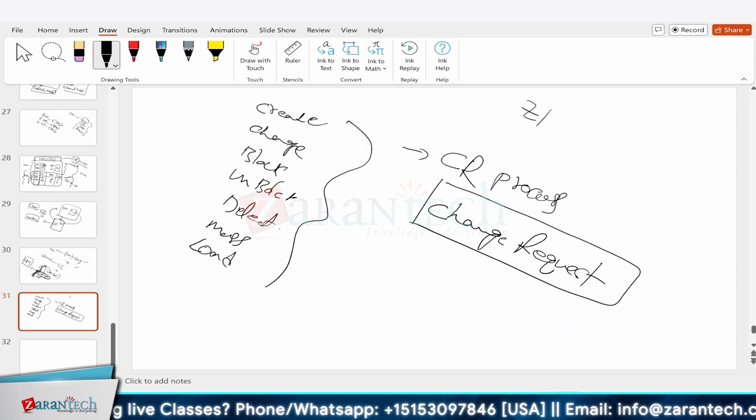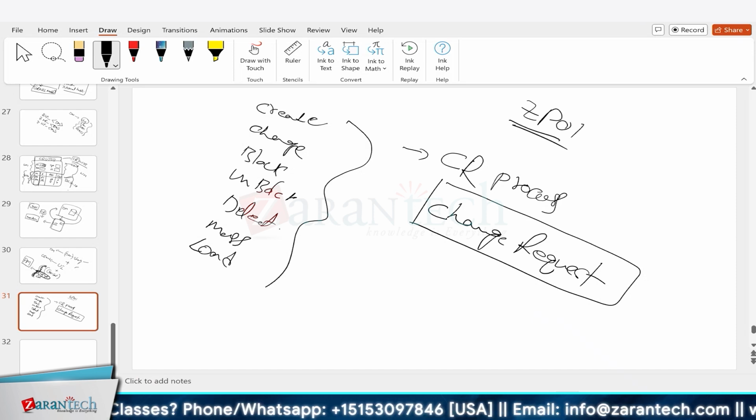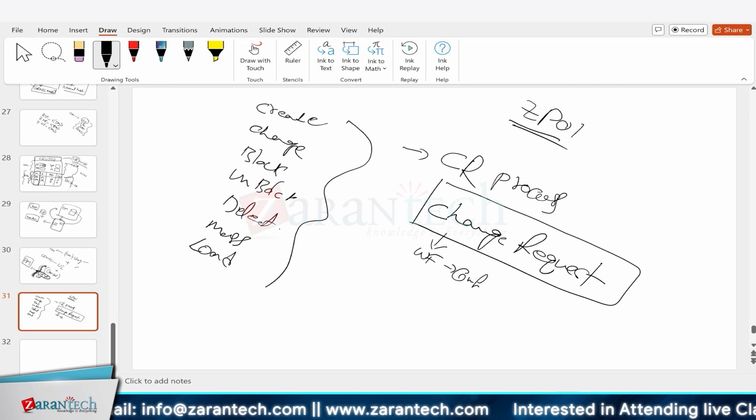The change request I created is ZP01. It's a pure config activity. When you create this change request configuration, you will be mentioning different things, like what is the workflow, and you need to configure the workflow. And whether this is for mass operation or a single object. So you will be mentioning all these details when you're doing this configuration, which we'll discuss in detail later.